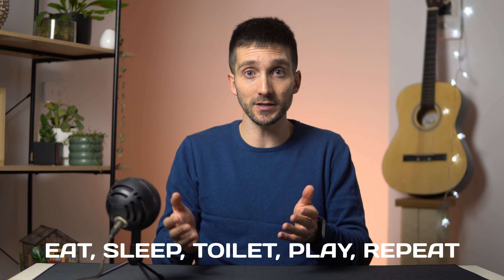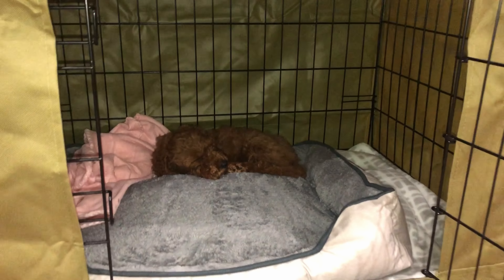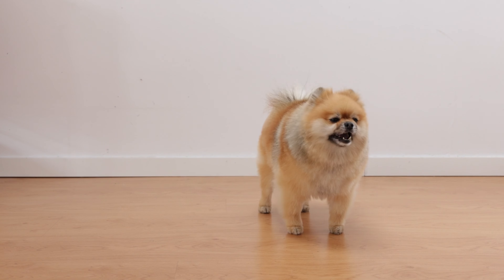Listen to this sequence because it will be your life for that first little while: eat, sleep, toilet, play, repeat. A good structure and stable routine will help your puppy succeed. Recognizing when the puppy is getting tired and helping them to disengage and settle down for a nap is highly recommended. Avoid letting them go and go until they drop where they are — the former option will help them learn to self-regulate well and avoid practising undesirable behaviours. These are often seen when a puppy is overtired, such as intensified mouthing or biting, jumping, barking, etc.